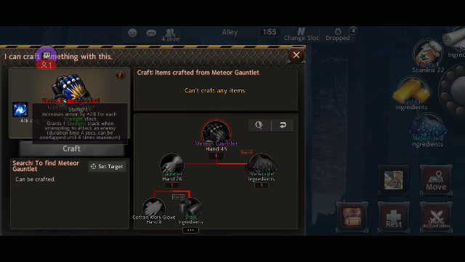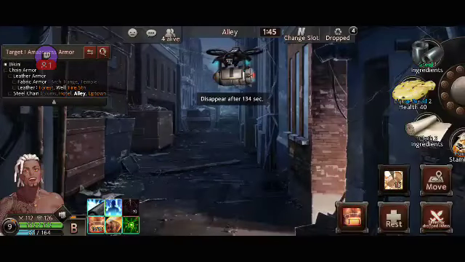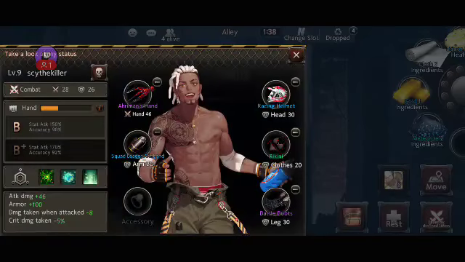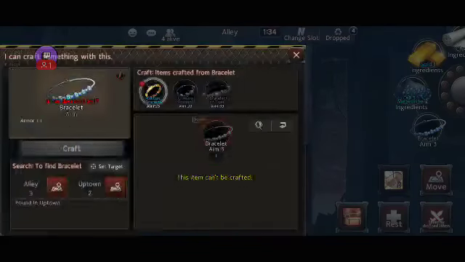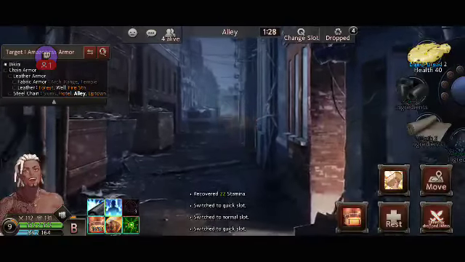So we can go for a meteor gauntlet. That's possible. And then there is centipede armor. Or we can go for an accessory. We'll just go for an accessory. We already have an Iron Man's hand, so I don't. Golden bracelet, we'll craft that. We'll go for Droppineer, so.